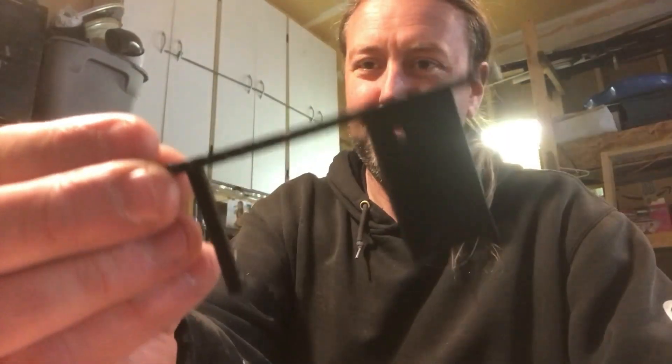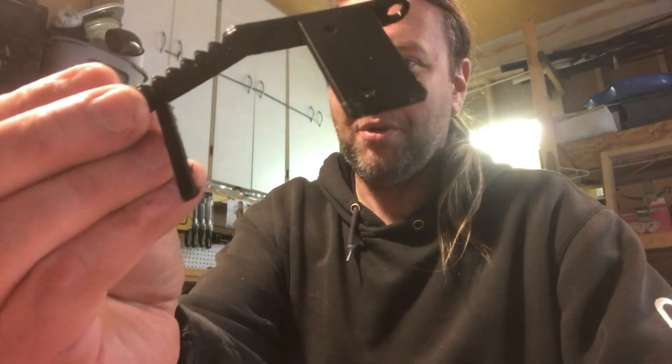How's everybody doing today? I thought I'd try something a little different this time. I want to start getting into making stuff out of metal. I've done some 3D printing for a while — it's okay, but as you can see this piece is broken here. I want things to be a little bit more durable than 3D printed filament for certain applications, so metal seemed like a good way to go.